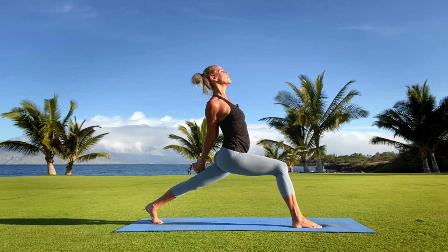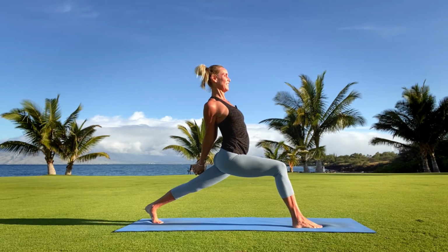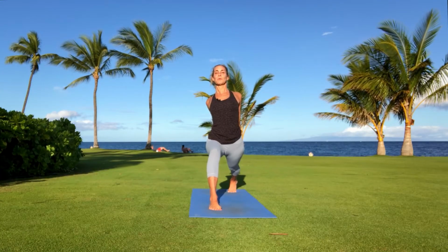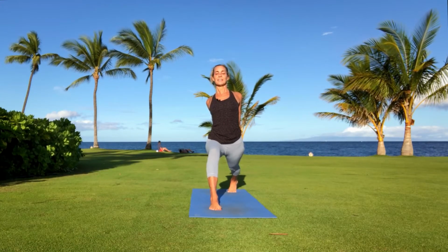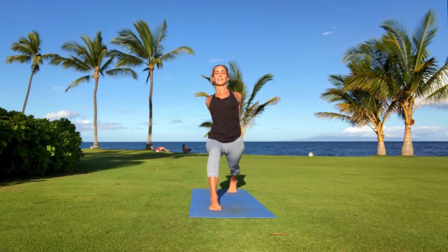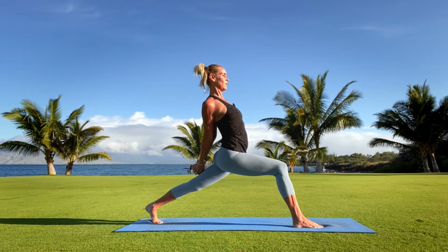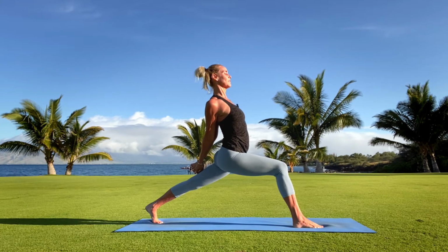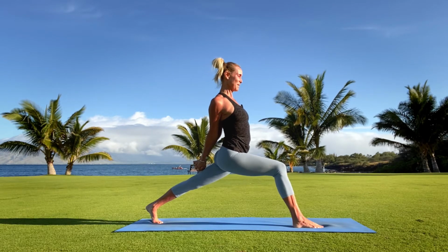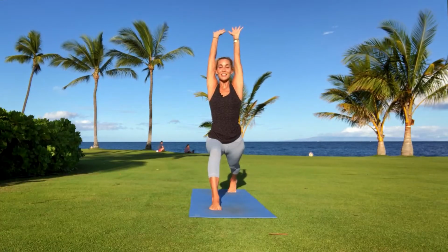Breathe. Finding that touch of the hamstring here. A lot going on here, but can you breathe into that back standing leg and feel that strength and the lift of the pelvis off of the legs and the spine out of the pelvis. Nicely done. Back to center. Reach up. Exhale, let's ground that.